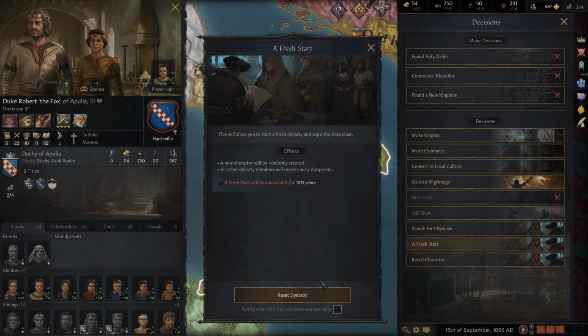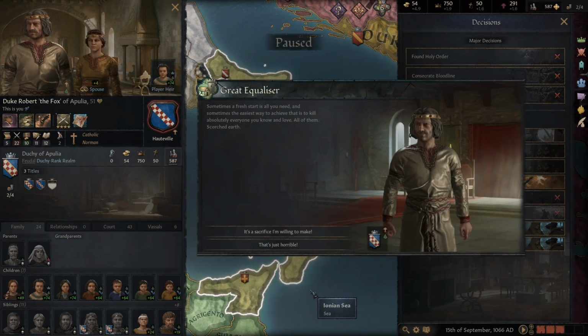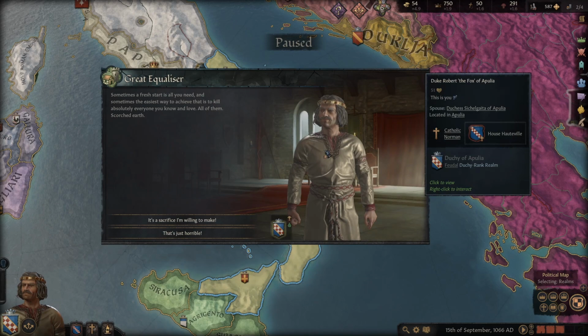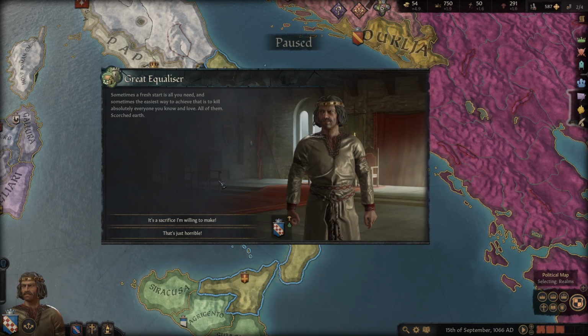Now, bear that in mind, because there's a really cool way that CK3 has added to allow you to scope to a predetermined list of characters, quite literally. So, let's do it. Let's reset the dynasty, and let me show you kind of how this works. This is kind of how I thought I would do it. Now, bear in mind, you can set the character's pose, who appears over here, a left and right side, the background image, the sound effects.